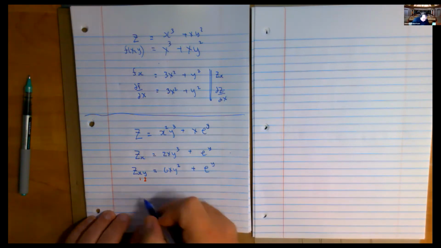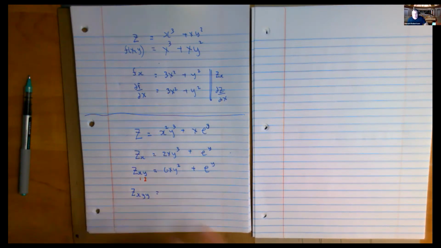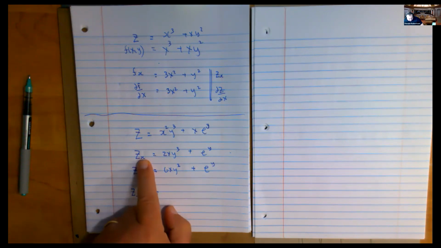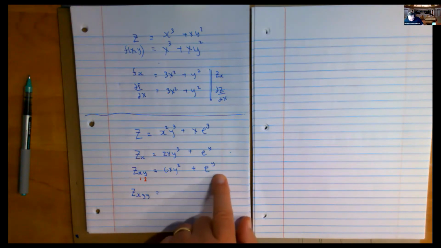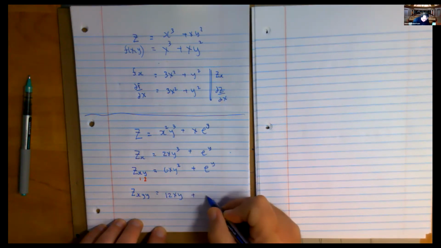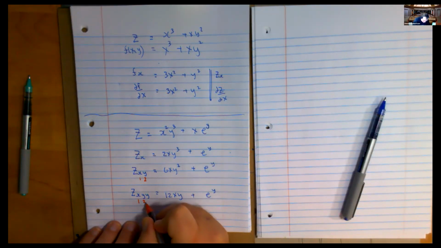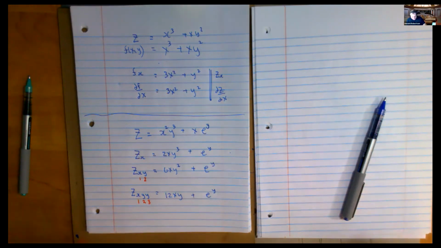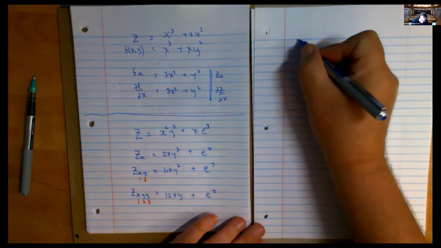Great. Now, if you were being asked to do that one, that would count as a third partial derivative. And would you agree it makes sense that you would basically do the x first, then the y second, and then do another y? So you would take this one here and do a partial derivative with respect to y. And the order is x first, y second, and y third. Well, let's look at what that ends up being.